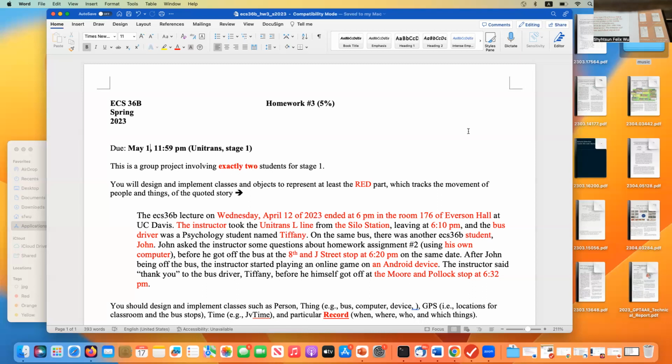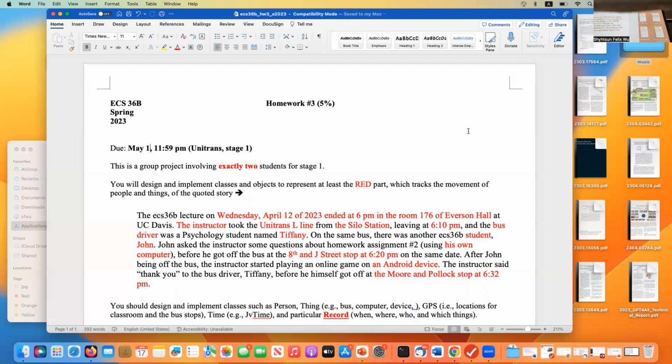So your challenge is to use the concept of class and object and try to provide the model. I mean, you should define whatever you like, but you can think about the concept of person and thing. Pretty much if you have a person and thing, and then you have location and time, you can already model a lot of stuff.